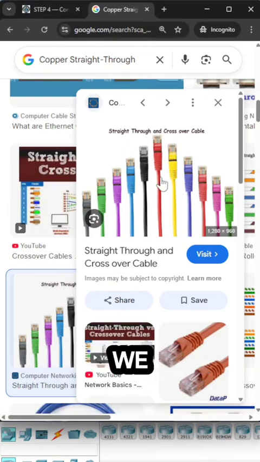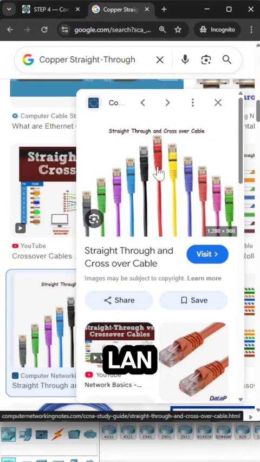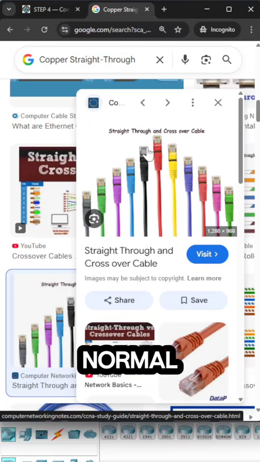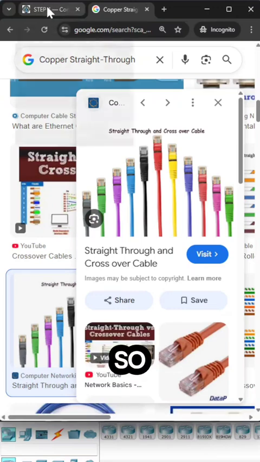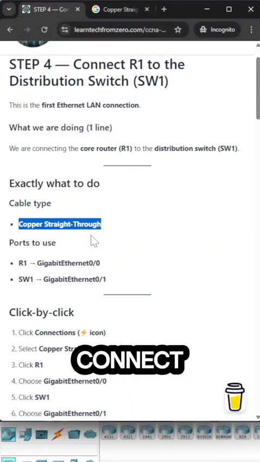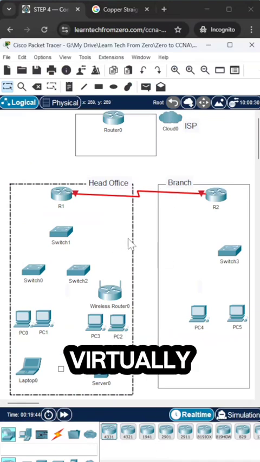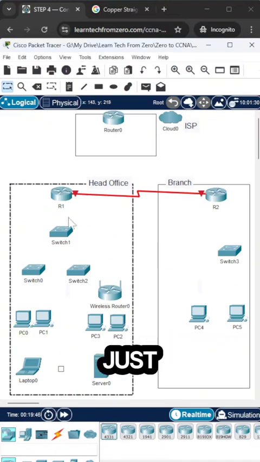Basically we are just adding normal LAN cables. They have an RJ45 connector, and they could be either straight-through or crossover cables. That's it. We are doing this virtually, so you will not see the real cables, you will just see a line.